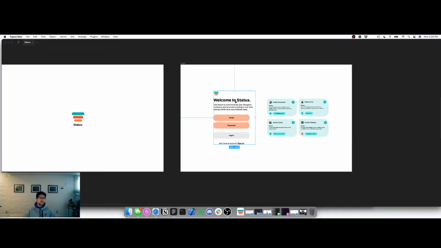But what we're going to do is set this up, and I'm also going to create a basic design for a sign up page, similar to this. And we're going to hook up our login, our sign in, sign up features, right, in Bubble. So that at the end of this video, you will be able to integrate a login and sign up for a user, okay?